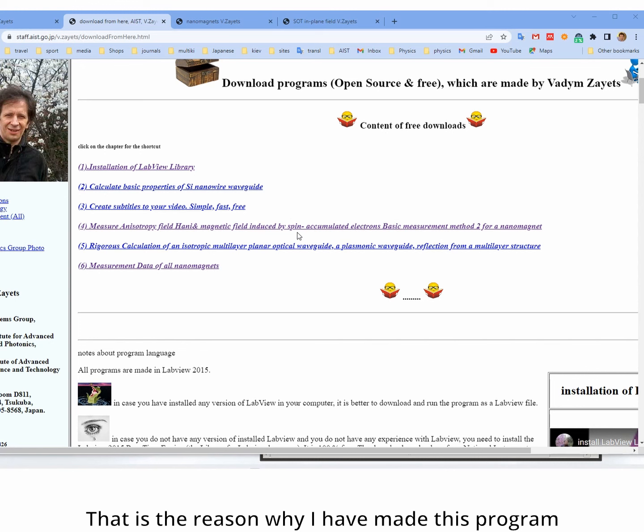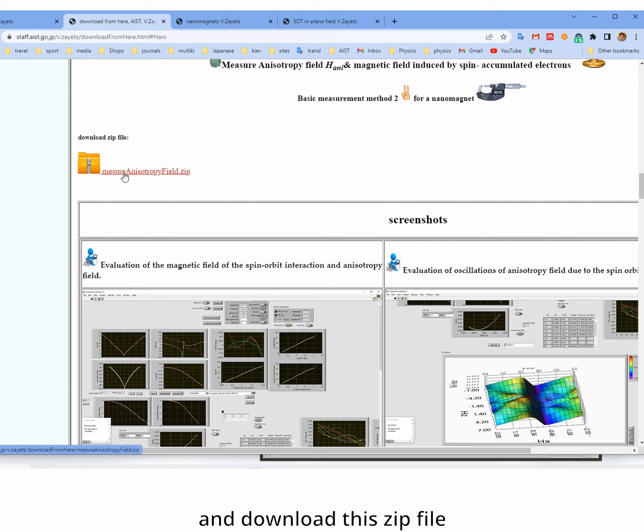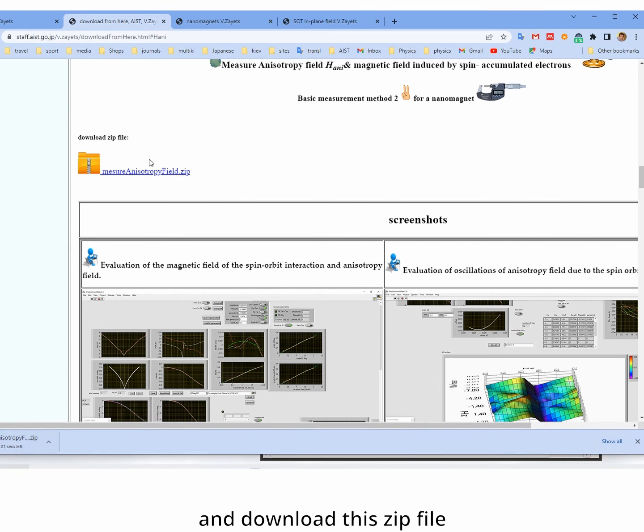That's the reason why I made this program for automatic processing of measured data. Just go to download, click here and download this zip file.